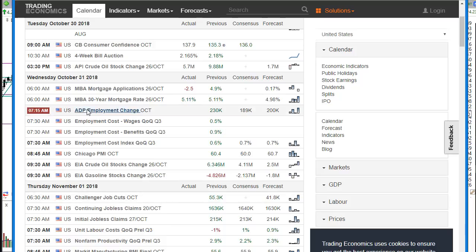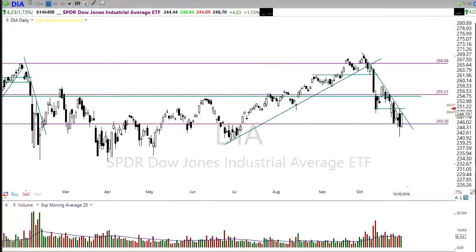And realizing that, when we start getting the ADP, we start looking toward that employment situation number coming on Friday, which is that big government number that we'll want to pay attention to. So not a whole heck of a lot that would really move the market around today much. PMI for October, obviously at 8:45, is one of those things that can move the market around. Our oil numbers can always move the market around too, so keep an eye on that. So just watch that economic calendar. I think most everybody is going to be focused more on price action today.